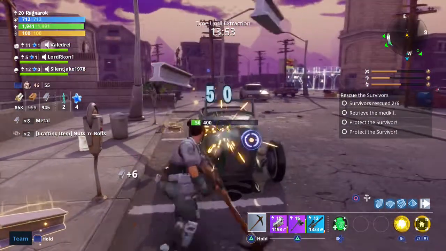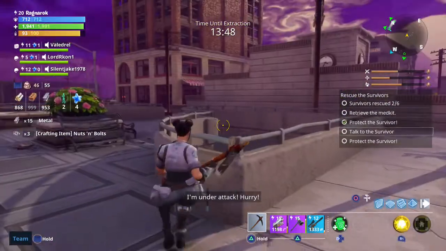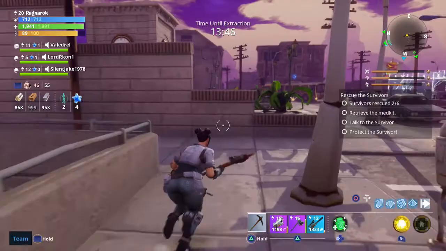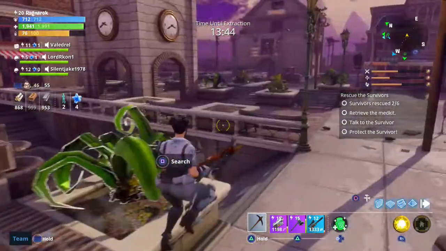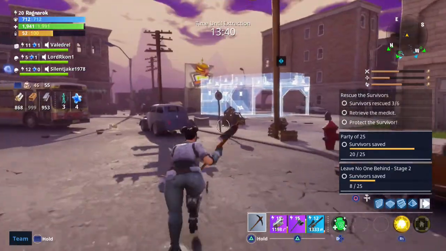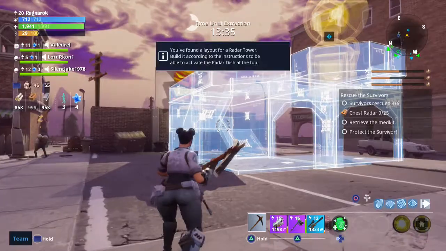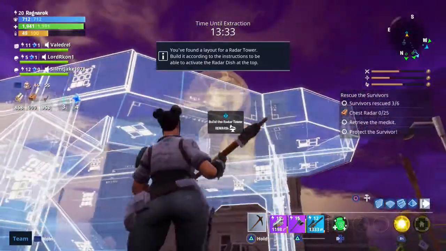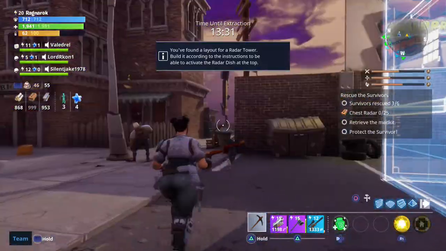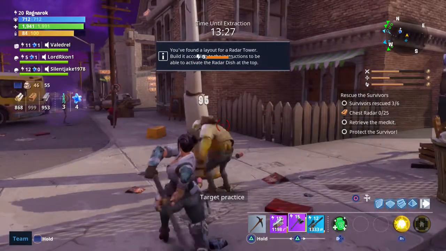But what's cool is that you have a bunch of different ways you can build something. As such, let me show you. So this here, right? This is a radio tower. I have to build it a certain way, and it allows me to get that tower up there, which I'm not going to do because it's going to take a lot of time.